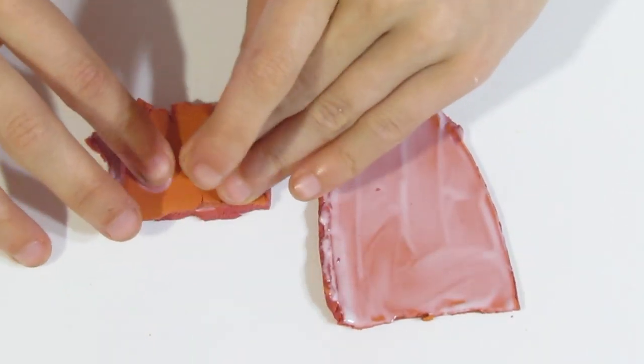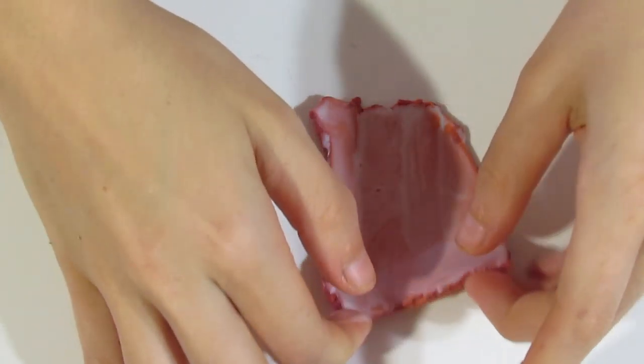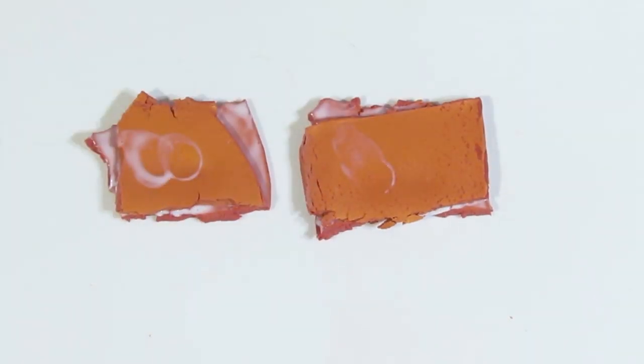But also what you can do is you can take your polymer clay essentially just like I have done over here and then pop it into a little container for roughly around a week. And the baby oil will have absorbed into the clay and it will be nice and soft. You will just need to mix it up a bit.